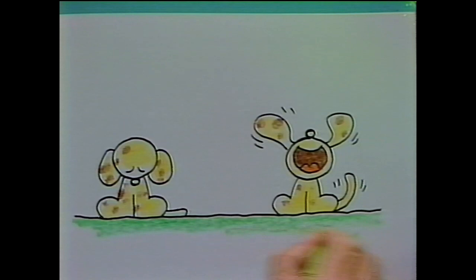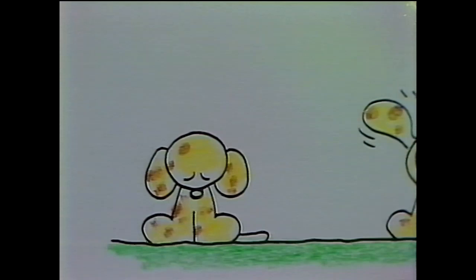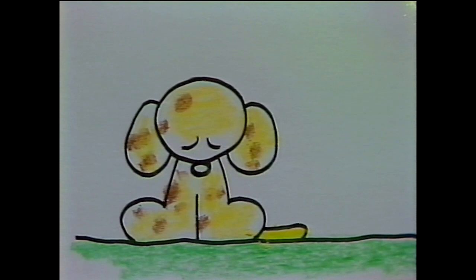You see how your little puppy dogs come to life when you put the colors on them? Oh, this little puppy dog is sad. I know why. I forgot to put his tail yellow. Oh, there he is. There's his little yellow tail. There you are, little fellow. His feelings are hurt because I forgot him.